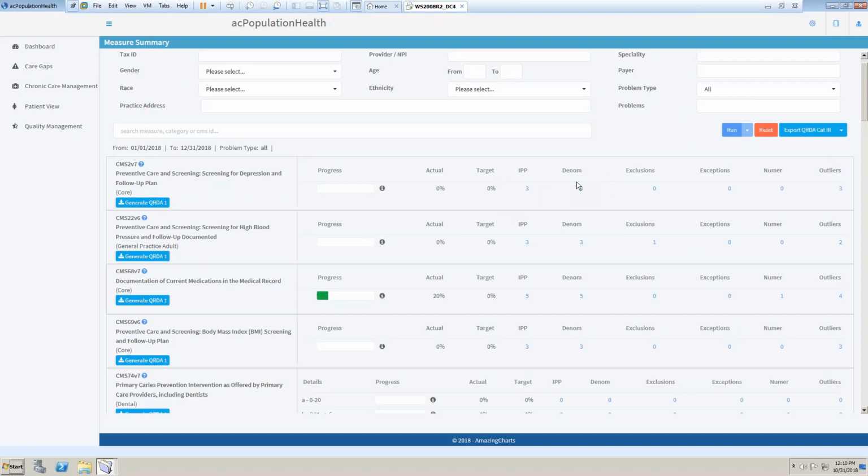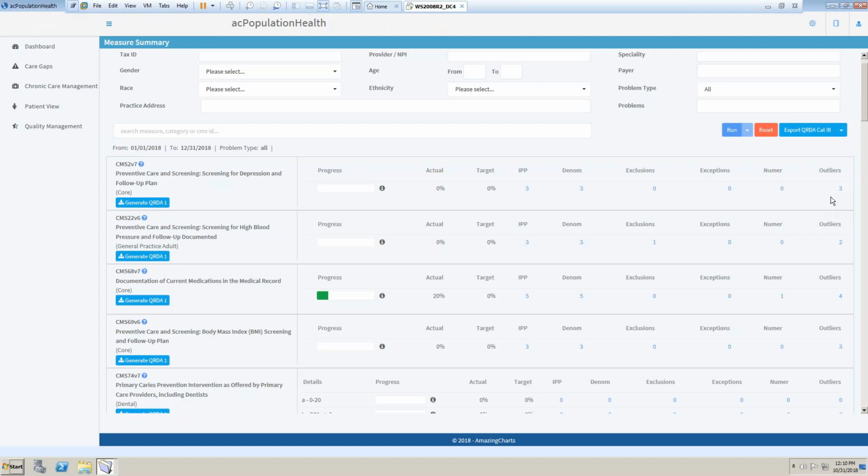Everything from your initial patient population, denominator, exclusions and exceptions, numerators, and this thing called outliers. Outliers are the patients who did not meet the measures. So you've got patients who are in the denominator who are not in the numerator. So you can see exactly how many patients were included, how many patients met the measure, and how many patients did not.